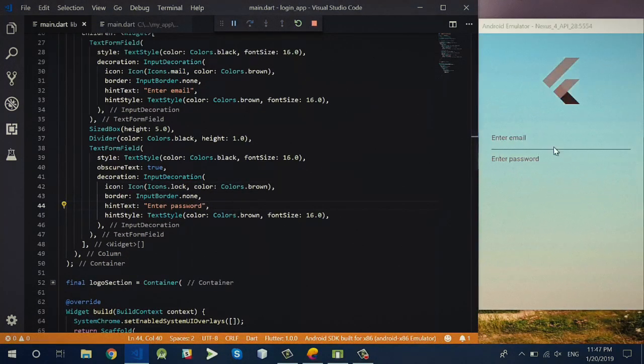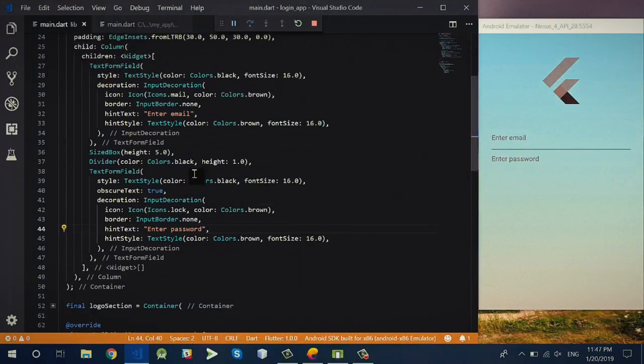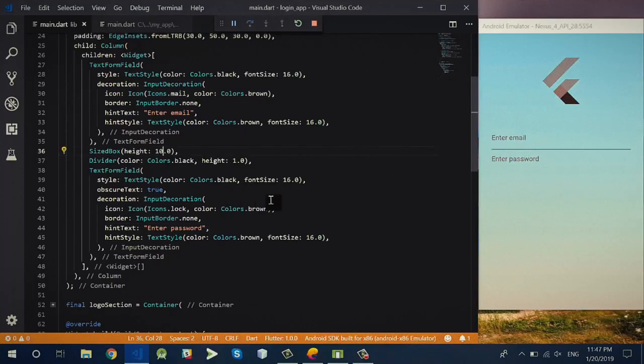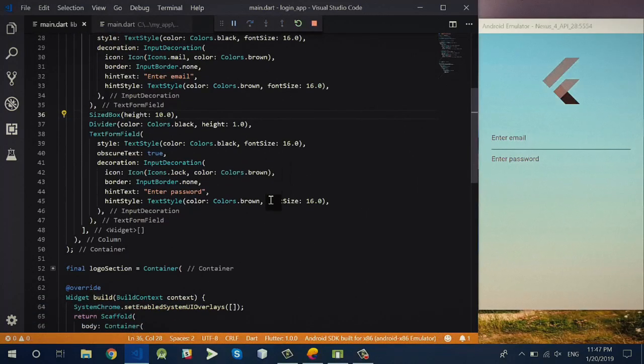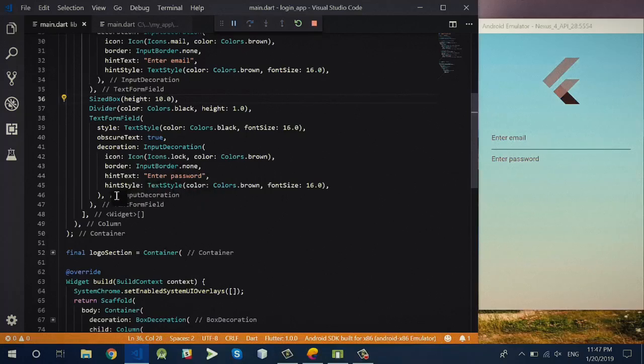Okay, if you see, this is the design. So I will slightly adjust the sized box between these two text boxes.